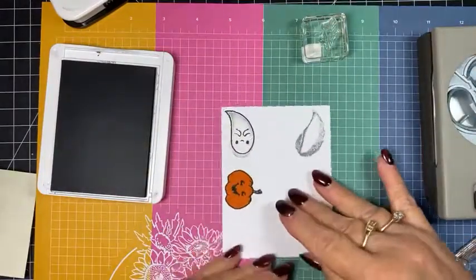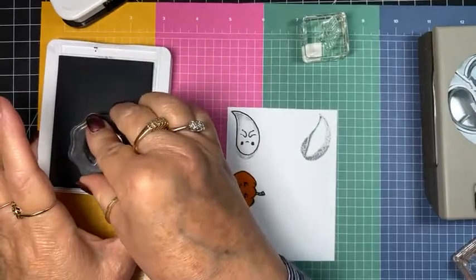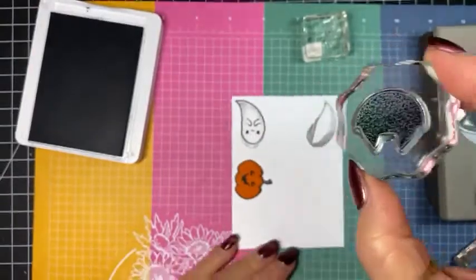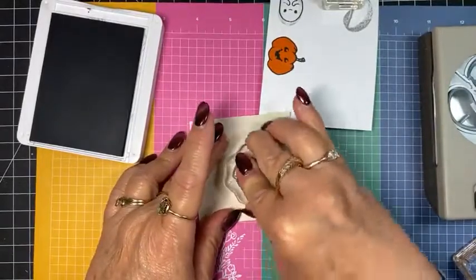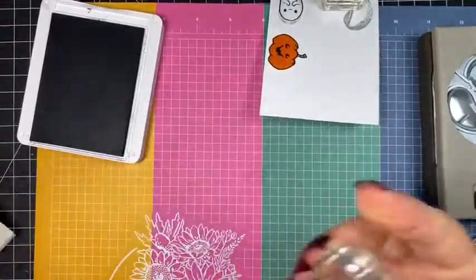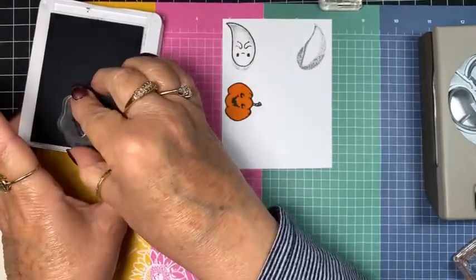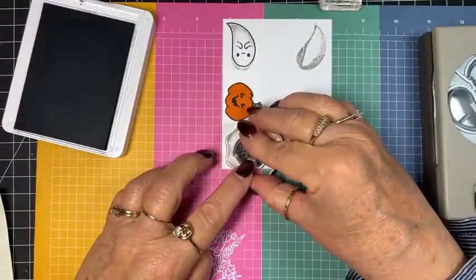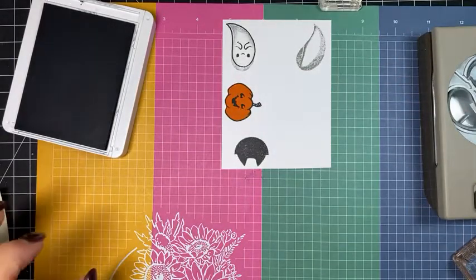So if I put my paper in this way, then, okay, it needs to go like that. Oop, do you see how that's kind of mottled like that? Okay, so I haven't used that stamp yet. I like to just put it down and twist it a little bit. And then I feel like the next time I ink it, usually it doesn't get quite as mottled. We'll try it. Okay, cute.